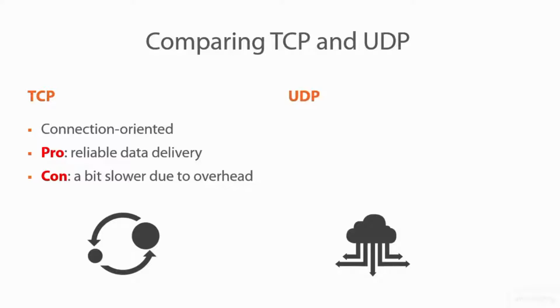Now, UDP is the other alternative as far as a layer 4 transport layer protocol is concerned. It stands for User Datagram Protocol, and UDP is a connectionless protocol. I call it a best effort or message in a bottle protocol, and that's its real advantage. It's a lean and mean protocol because it doesn't have much overhead at all.